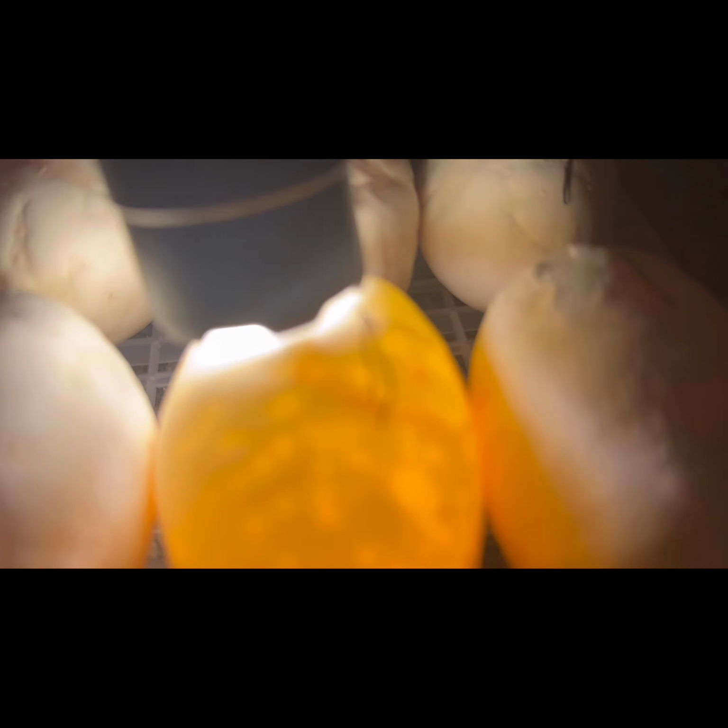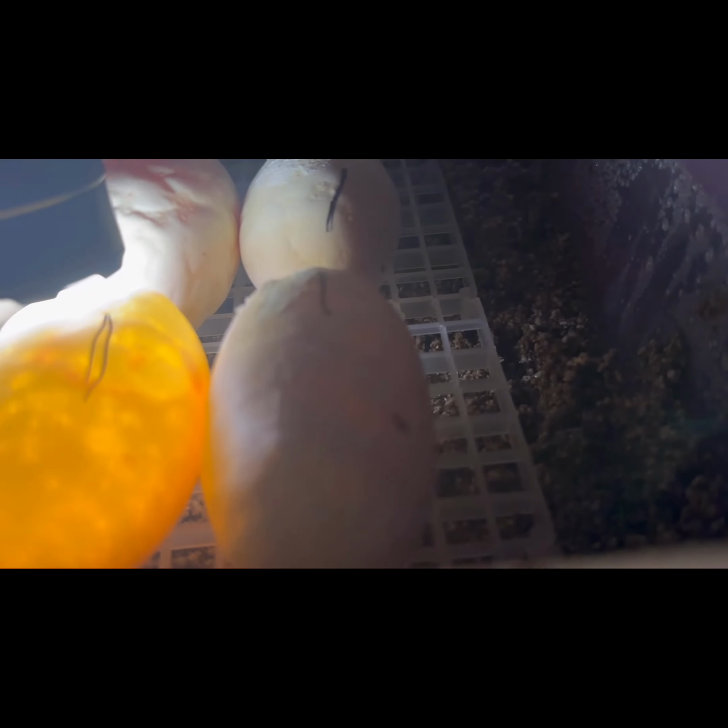Egg number four, this may be a slug, guys. I can see a little bit of vein work here. I can see the embryo right on top. So we'll see. We'll keep an eye on that. This does have some vein work. Next one, holy shit, massive vein work. All right, so one so far here.